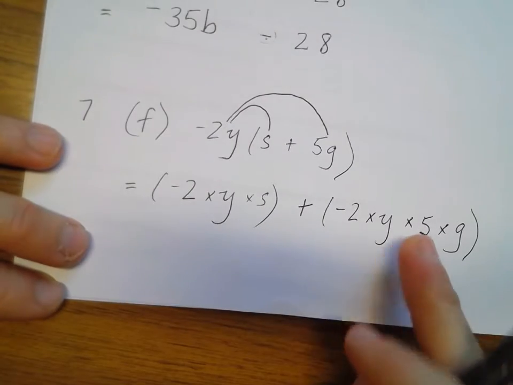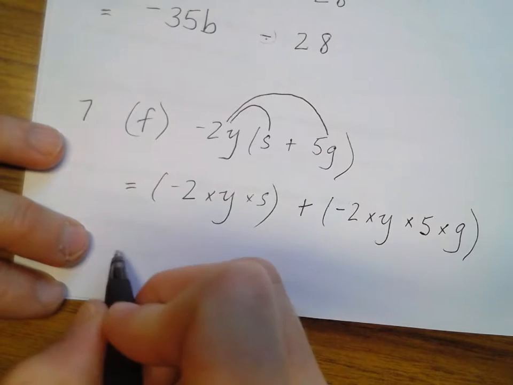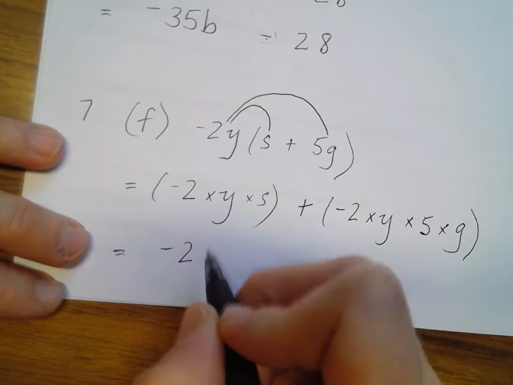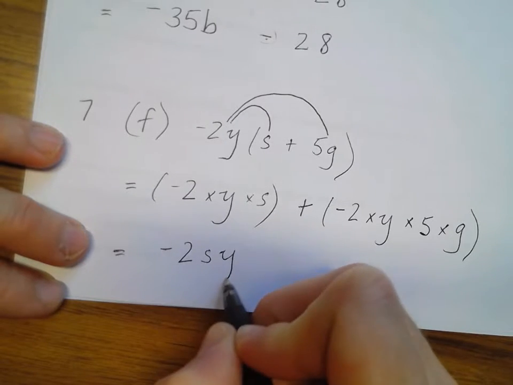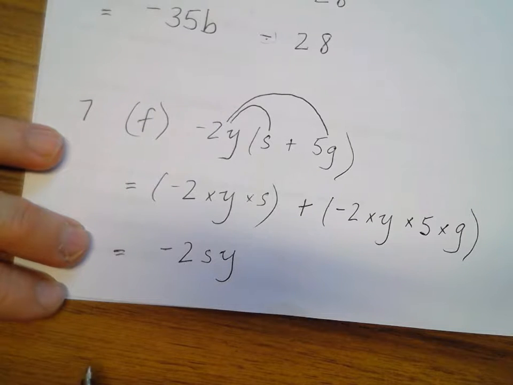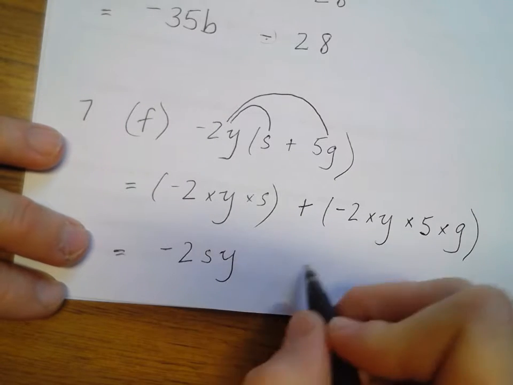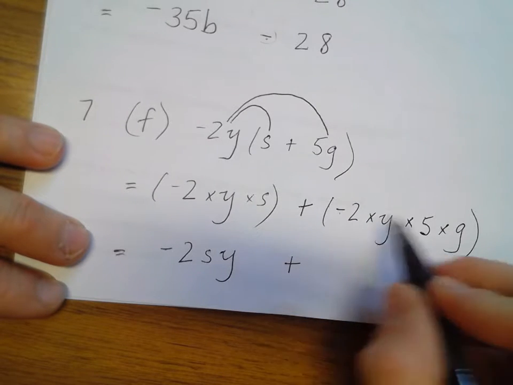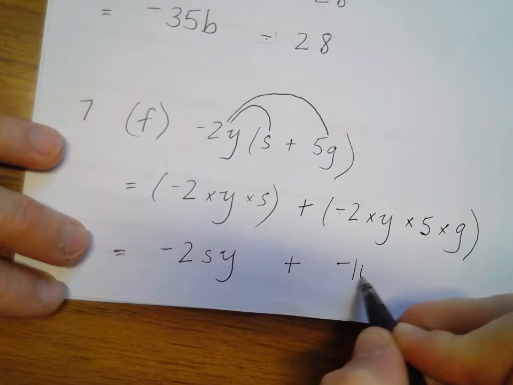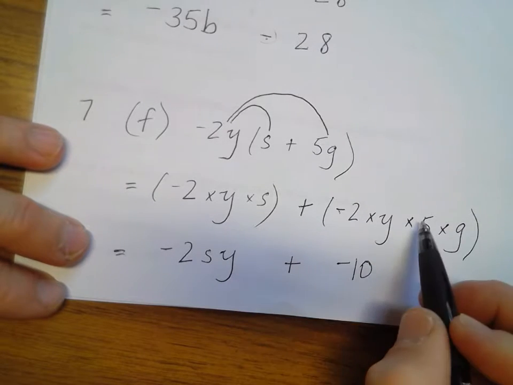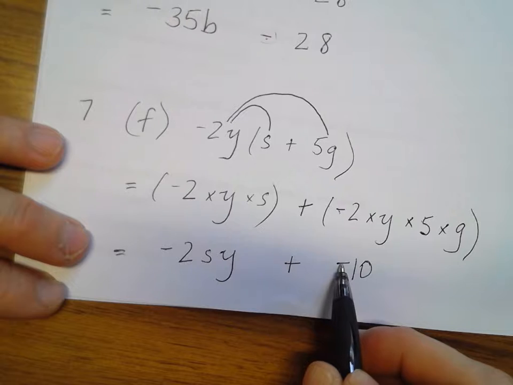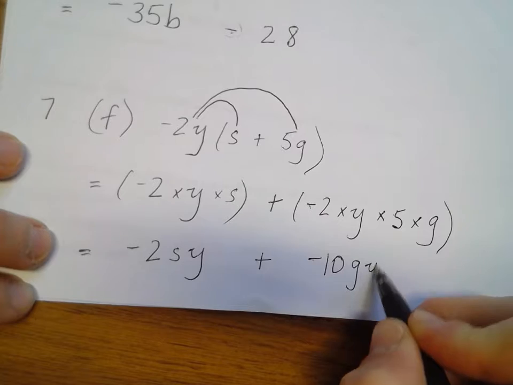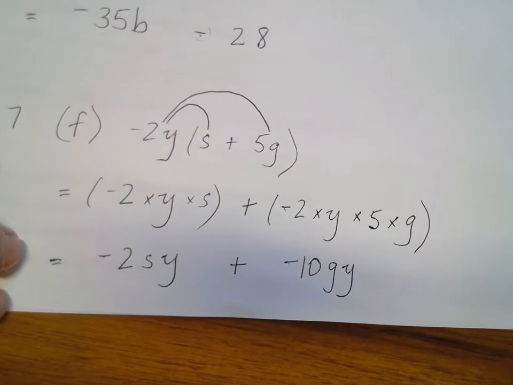So this line of working becomes really valuable when the questions get more complicated. So you've got negative 2. Now, hopefully, we can remember to put our variables in alphabetical order. If you don't, it's no big deal, but mathematically that's the best way to do it. Plus, bring that down. We've got negative 2 times 5. That gets us negative 10. A negative sign and a positive sign when we multiply them through gets us negative 10. And then g, y would be the best way to list your leftover variables.